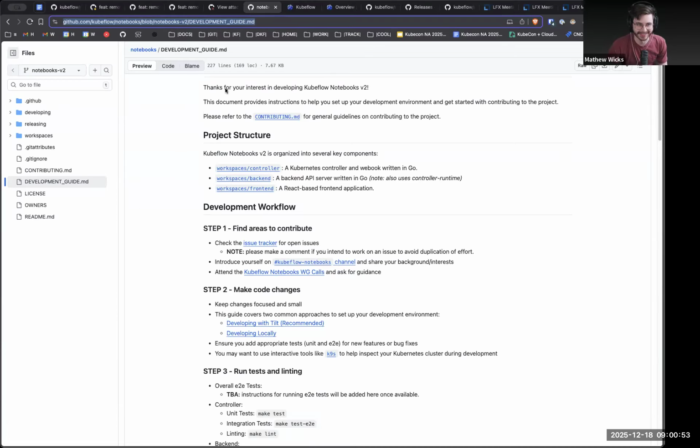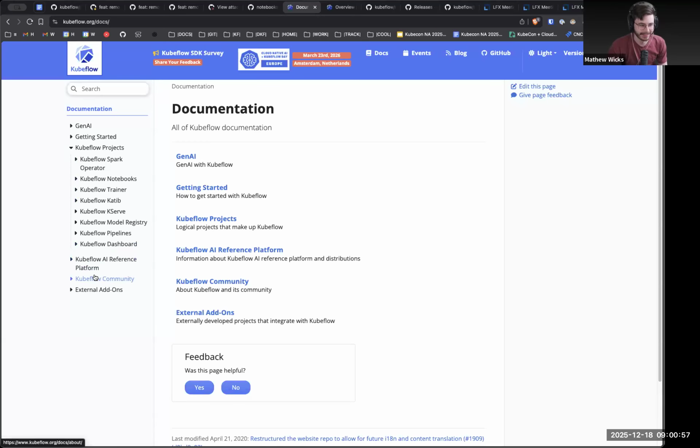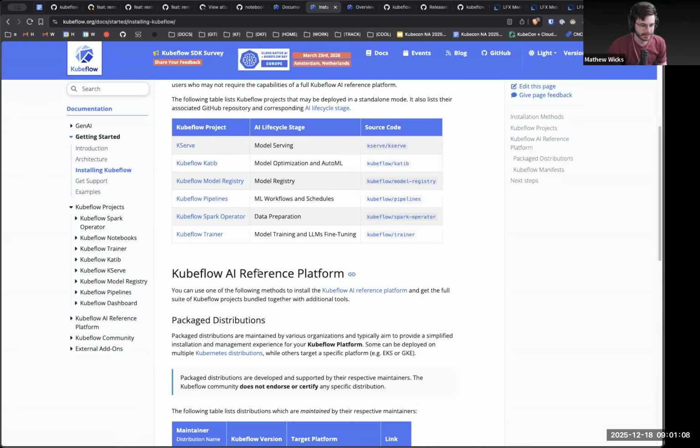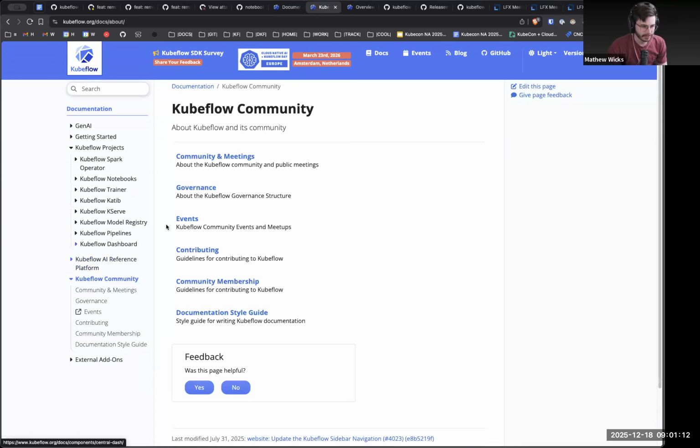You can see the list of components on the website, but it is a little bit hard to see. There's kind of two places: these projects here are the ones that can be deployed independently. Maybe we should have an architecture diagram somewhere.